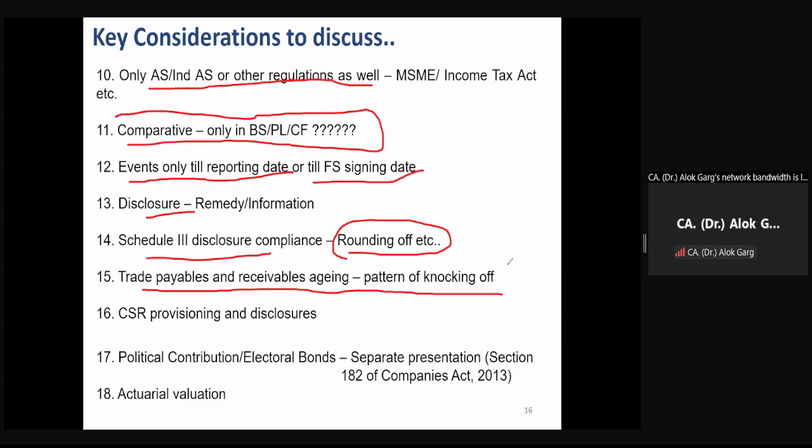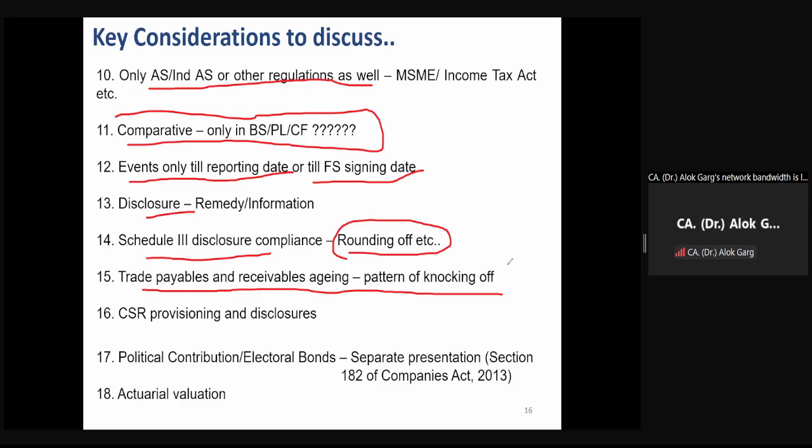But there is a liability which is undisputed. And this company is paying to everybody, but not paying to that creditor. What does it mean? It means there is some kind of fishy transaction. I'm not saying it is always a fishy transaction. I'll not say that. But the point is, being an auditor, your roles and responsibility will increase.